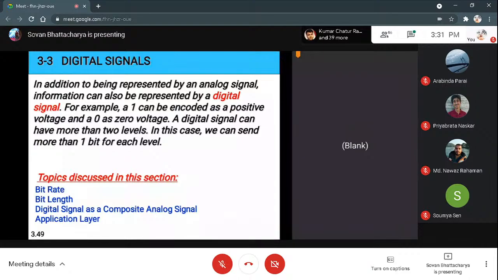Now how to convert digital to analog or analog to digital will be discussed. And you have to remember that this signal will be 1 or 0, so when you store it, it takes 1 bit of memory. Suppose the signal is 5 volts, that is 1, so it will take 1 bit.